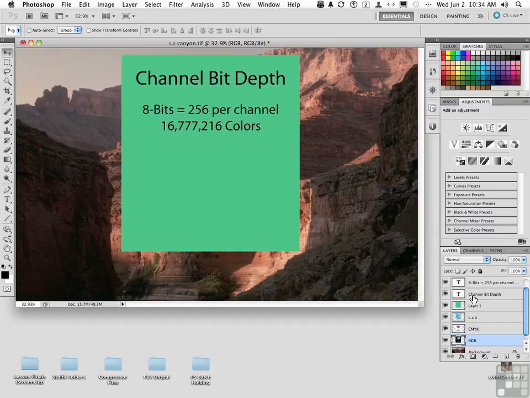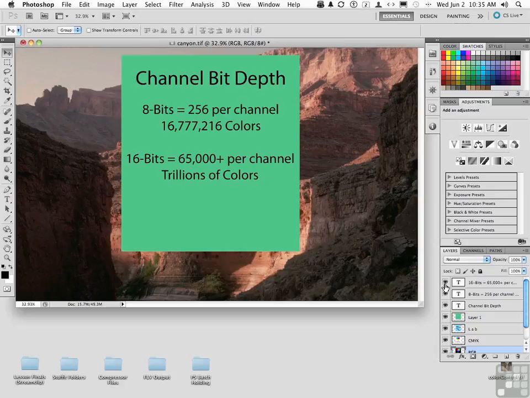That's a lot of color. However, if you go into 16-bit, each channel can produce 65,000 possible variations of each color. You take 65,000 and multiply it times itself, you literally get trillions of colors.